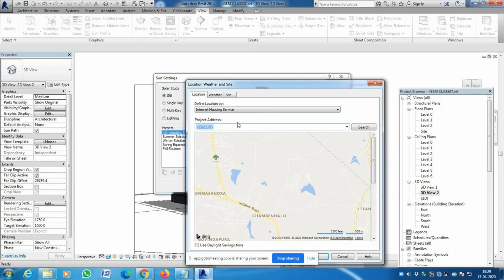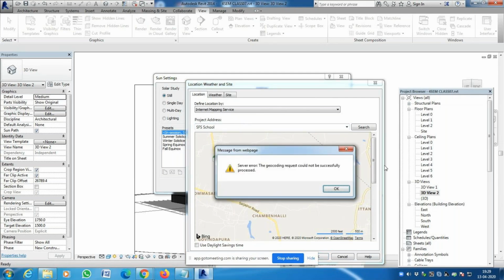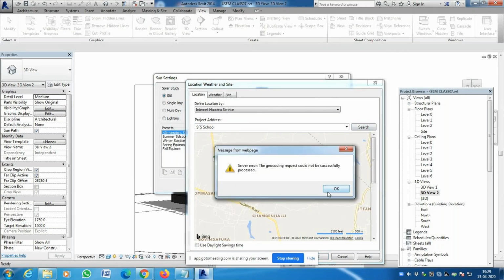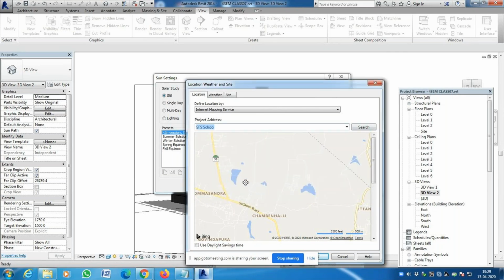You can give the address. SFS school. Electronic City.